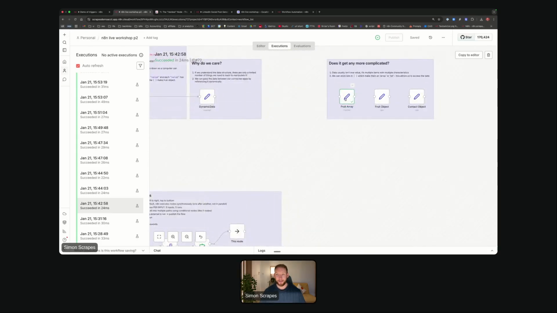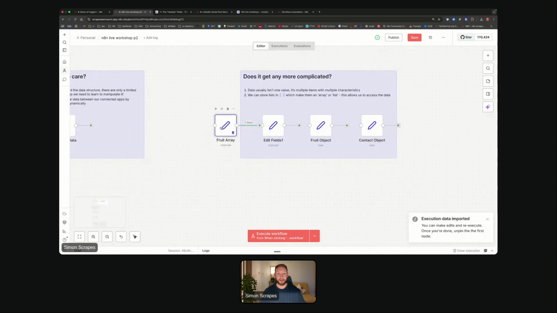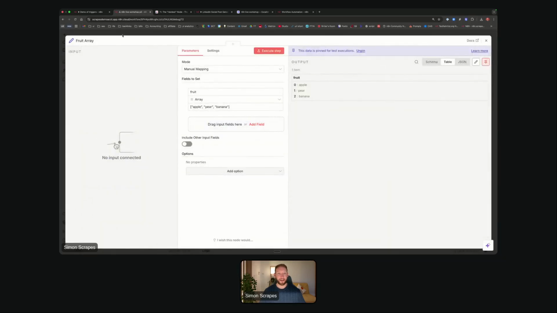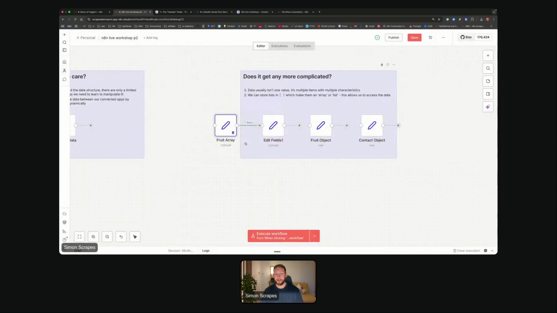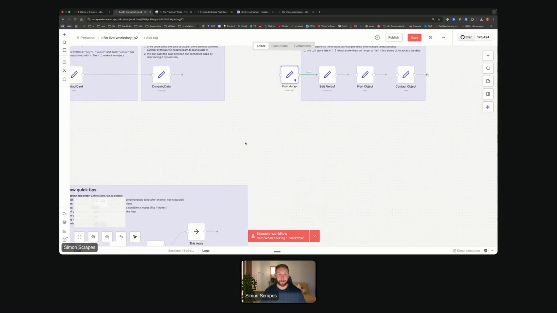we were just running this individual node. So I can actually see the outputs and the inputs for that specific node. And if I want to debug, say that execution failed, it would appear red here, and I could copy it to the editor. I could go to that node specifically, and it now would have saved that data so that I can play around with it, retry it on that data that I'm trying to debug.